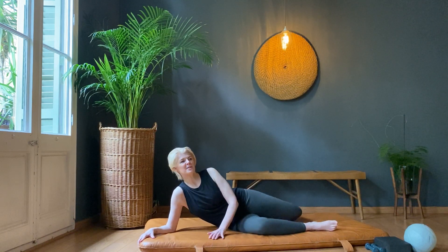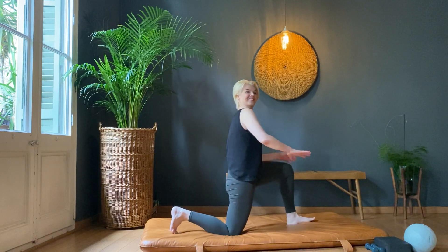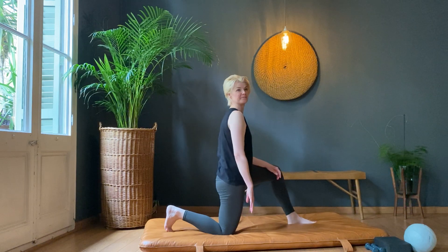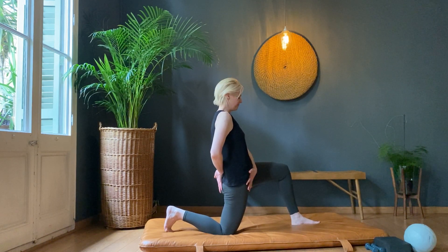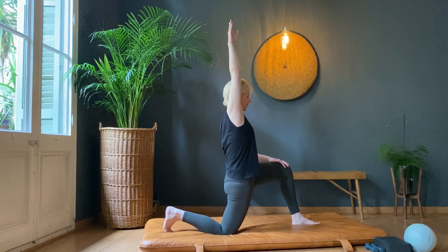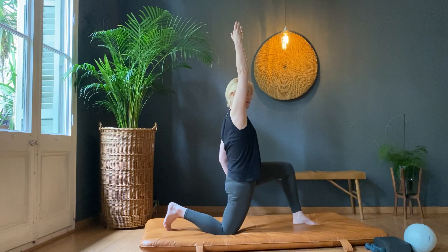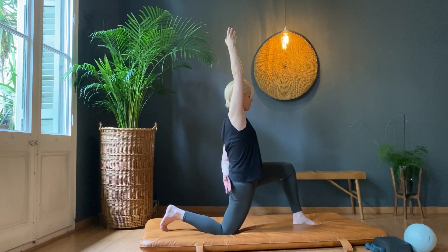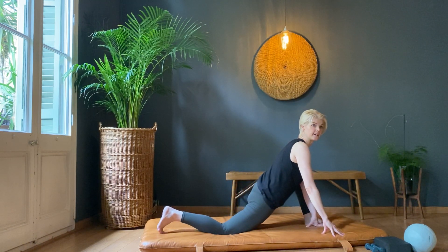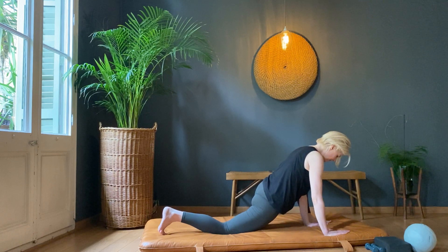We're going to do a psoas stretch — this one's for you Mandy since she's about to get on a plane for 24 hours. Coming into your stretch, put a pillow under your knee. Tucking under — take your arm up that you're stretching. Don't lean too far forward; it's a straight up and down stretch. Suck the belly back in and hold — ten down to one. Deep psoas stretch — take it down. Let the leg that's out in front swing to the side slightly so you can get into your adductors. Holding — ten down to one. Change sides.